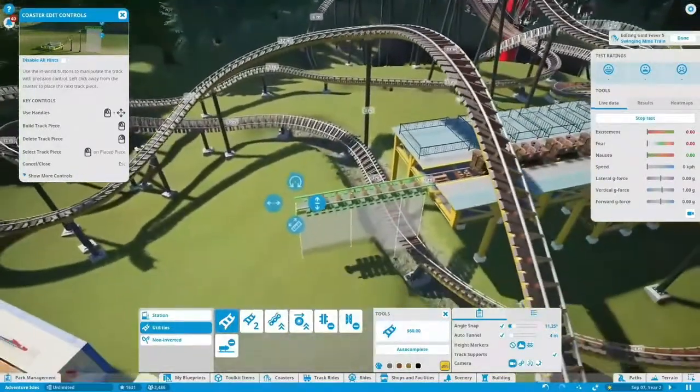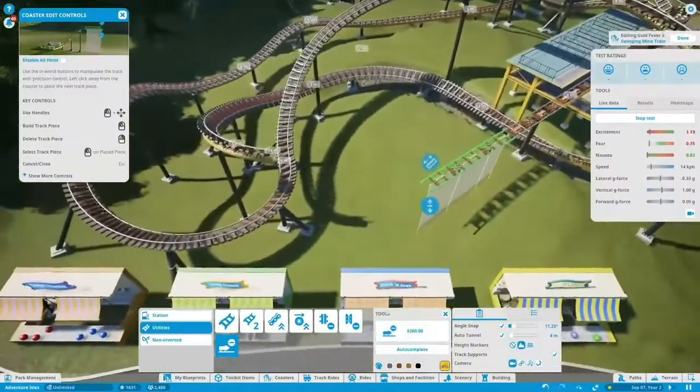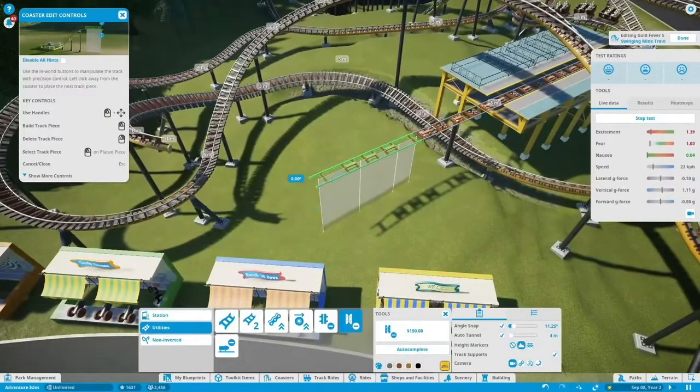It's a lot of momentum. This thing's gonna come barreling into the brake house. It's got to hit a lot of momentum along this path. It's okay. We'll be fine. Trim brakes. There we go.